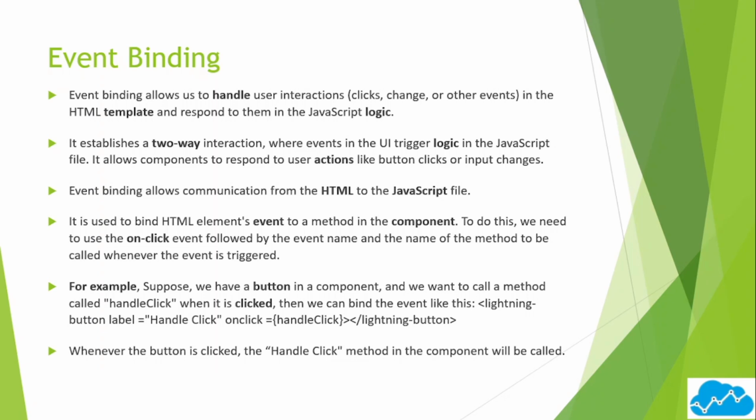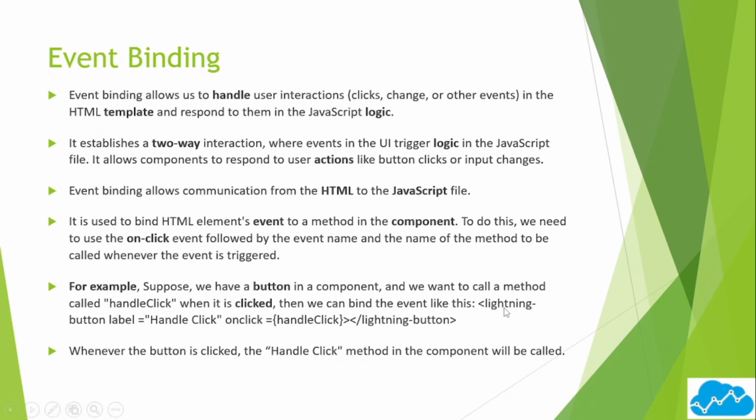To do this, we need to use the onclick event or onchange event, followed by the name of the method to be called whenever the event is triggered. For example, suppose we have a button in the component and we want to call a method called handleClick when it is clicked. Then we can bind the event like this.